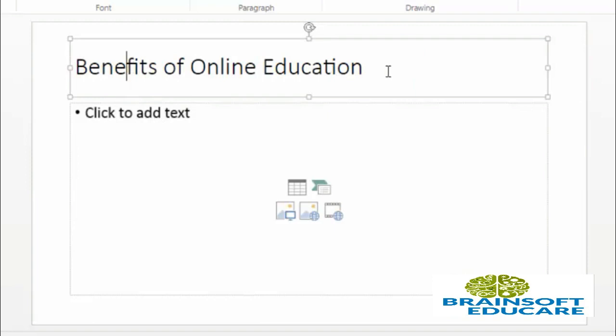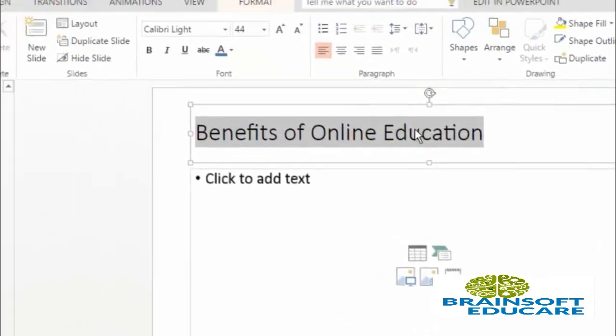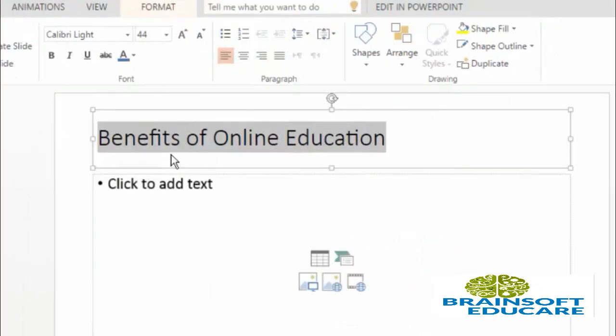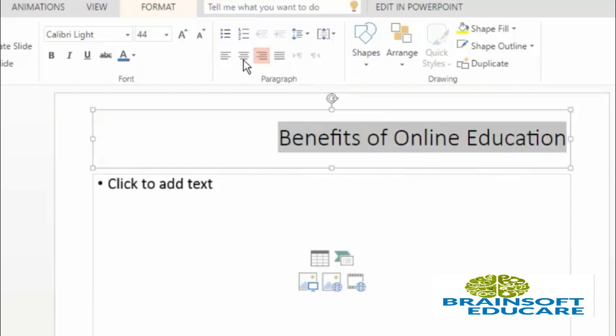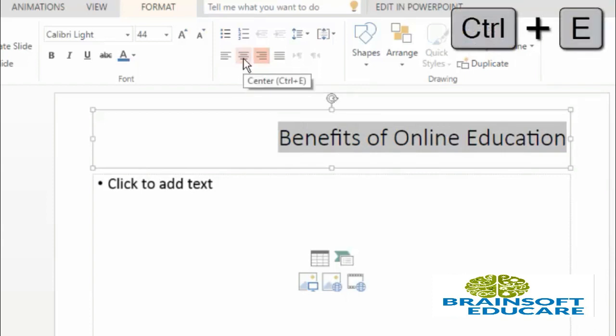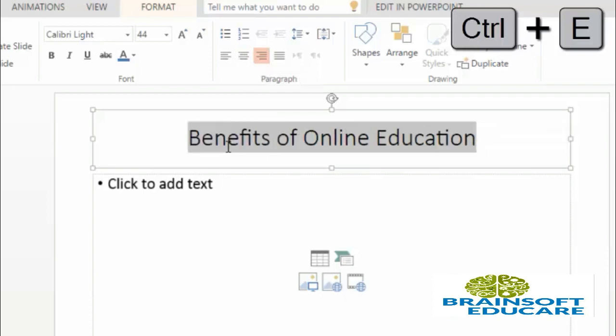Before that, let's see some style related options, font style related options, like alignment of this line. If you want to set alignment of this text to left align, then you can go to this paragraph section and select left align. And if you want to set it to center, then you can use this center, or you can use shortcut key Ctrl+E.